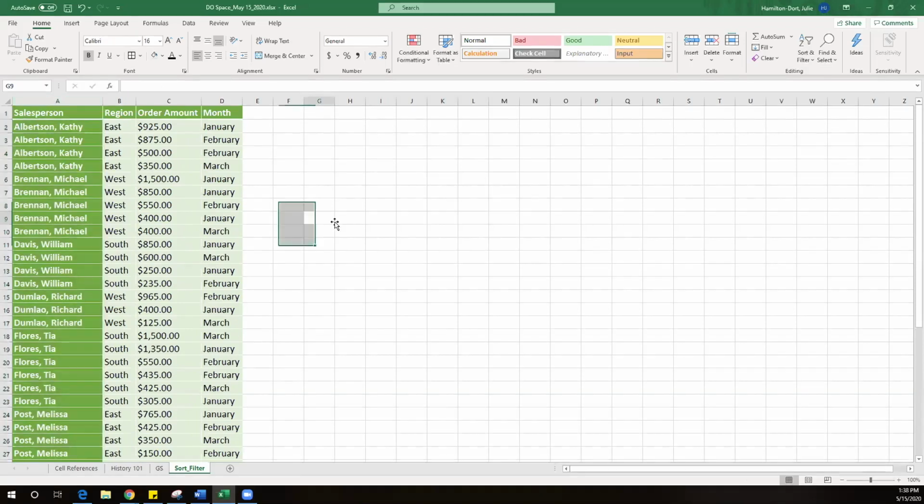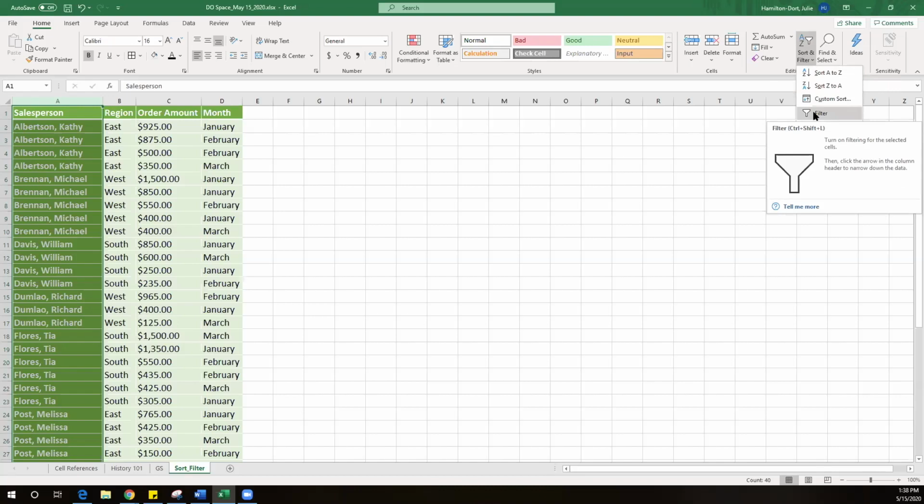Now, we don't have a whole lot of data right here, so it's not that difficult to come in here and say, okay, here's Kathy, here's Michael, here's William, and so on. But if you have a lot more data, or you just want to focus on a specific person, I can select column A again, go back over here, and this time we're going to filter.